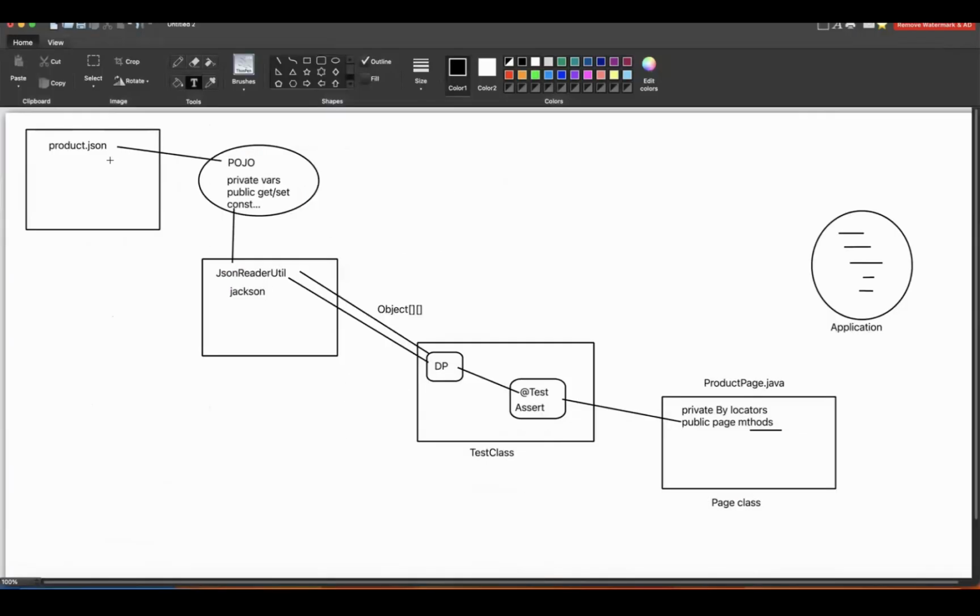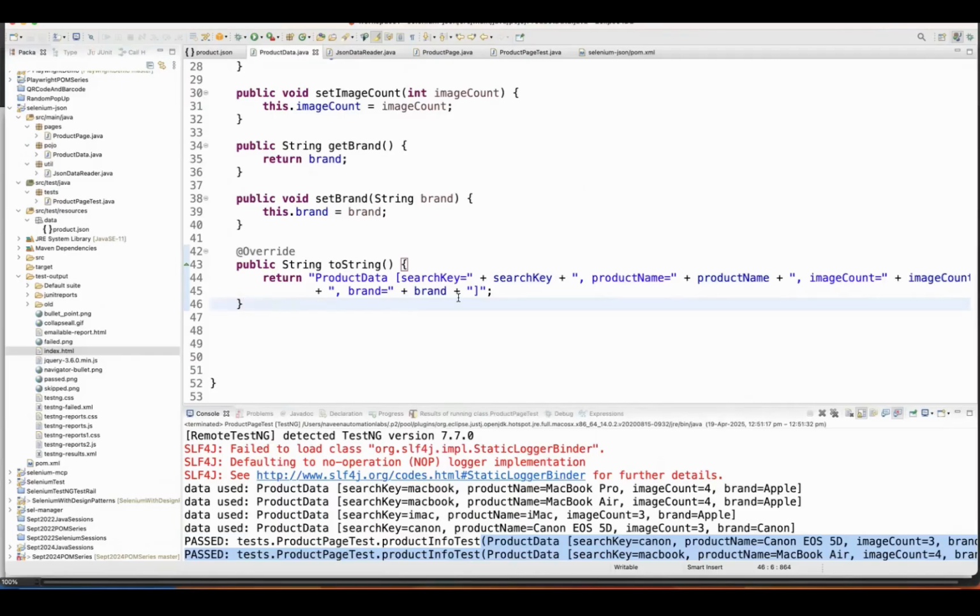Now you can create n number of JSON files and create the respective POJO class, and the same JSON reader will work anywhere for any kind of JSON. It will work for that. I hope this is clear. Okay, so with this video, we finished how to get the data from the JSON file to apply the data-driven approach in my framework. Framework could be anything: page object model design pattern, or an API framework, or Selenium, or anything. But this is the standard approach that we always use. Same thing at the time of an interview also, you can explain that.